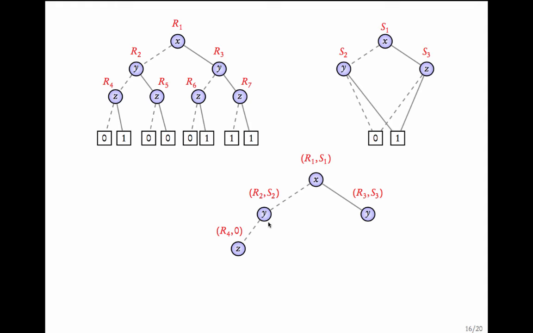So let's continue. What about Y's? We are in R2, S2. What about the 1 child? When you take 1, you go to R5 here and 1 here. Similarly, this says that in this decision point, when you take Y to be 1, the value of Z is immaterial. So you are in R5 here, only the decision here matters. Now, continue.